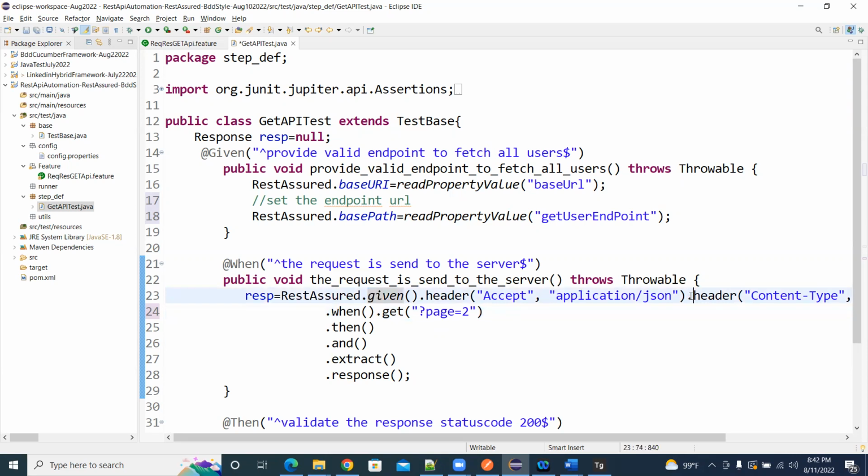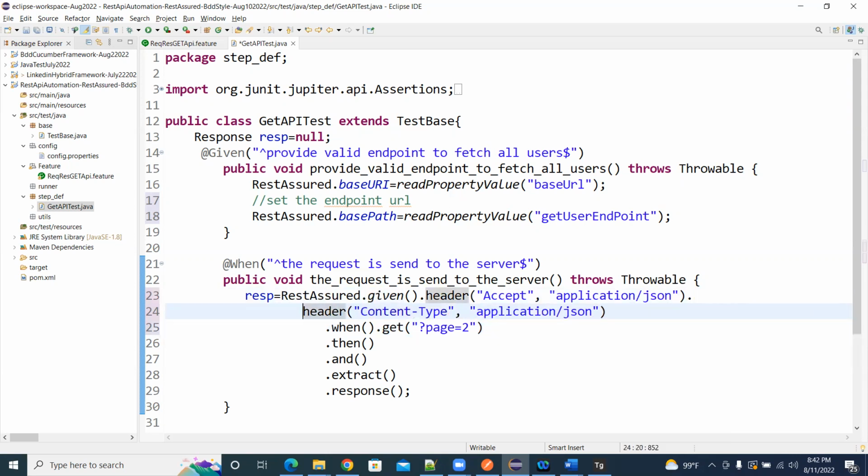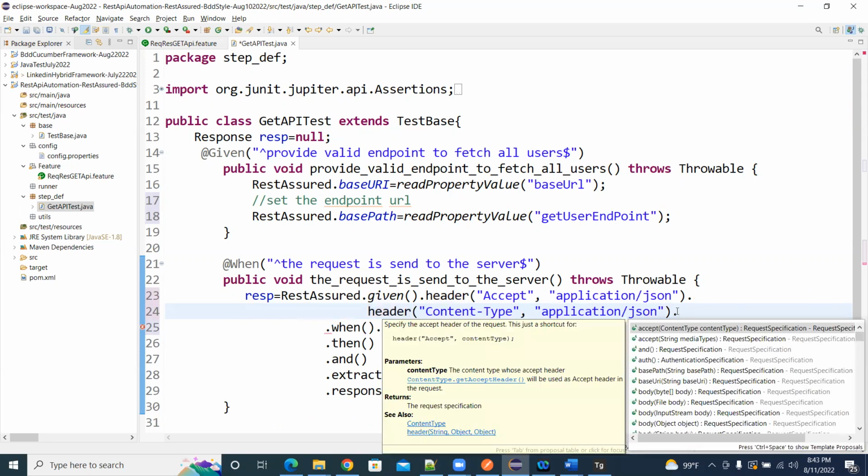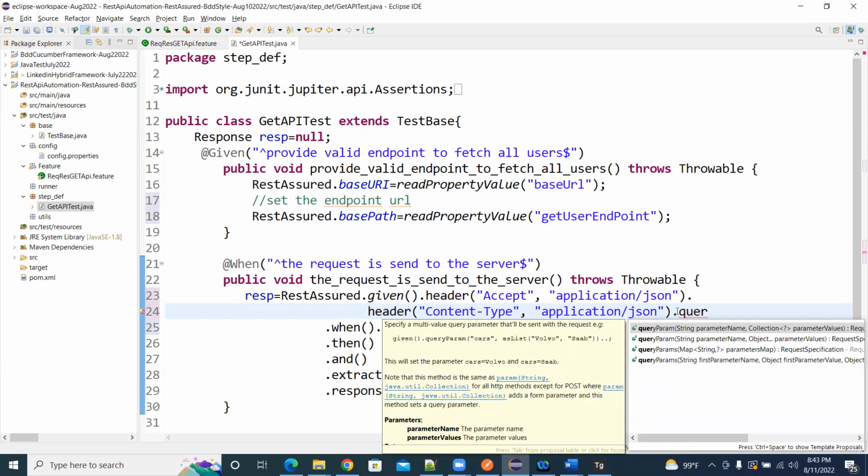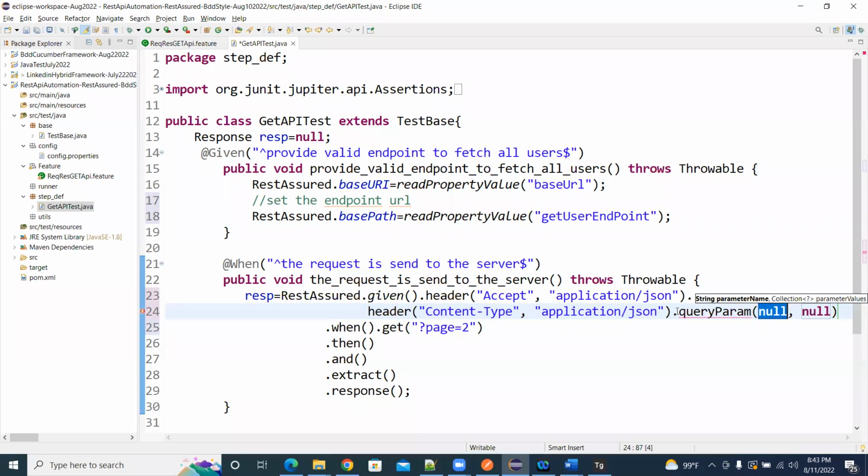Let me show you how you do that. I can set this with a query parameter. Can you see, just type query, see query parameters. That query parameters method you can use to do that.